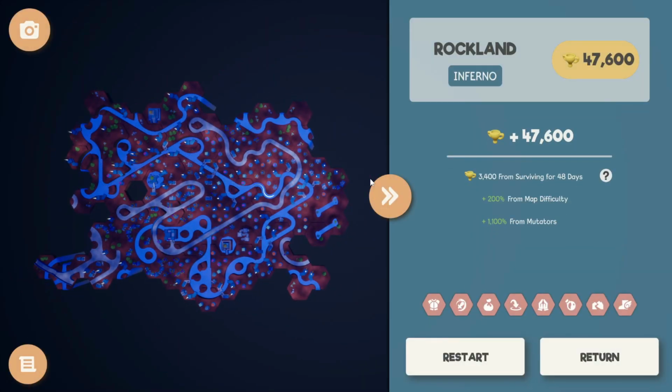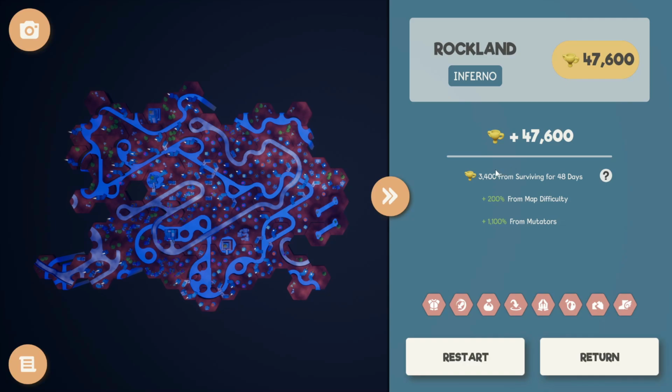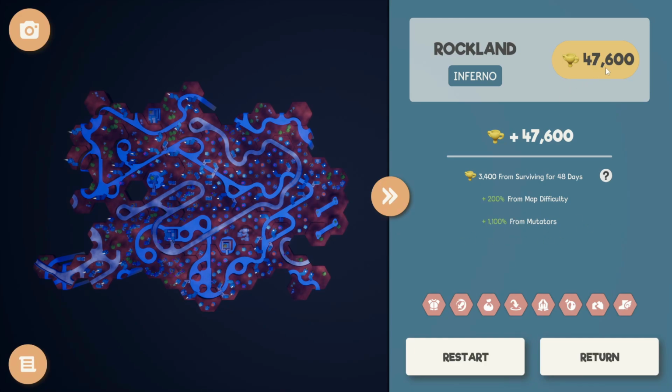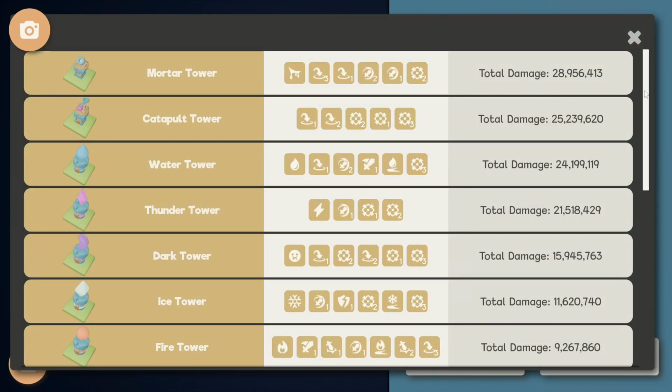Wow, I actually didn't get that much score. I actually got less score, even though I have more... Yeah, I think we got less score. So I survived 48 days. Interesting. Even though I have like all mutators, I actually got less score. That's weird, but hey, I'll take it.